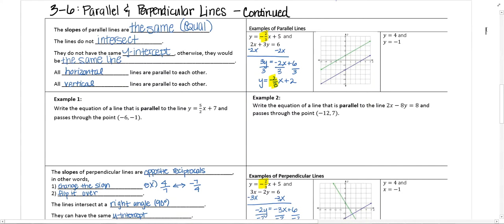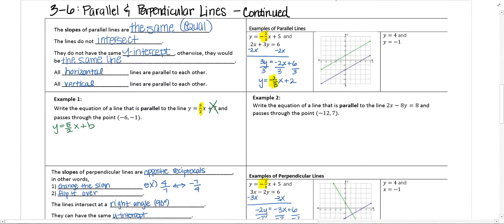We are going to start by borrowing from the other equation the slope, which, since this is in slope-intercept form, the slope is 5 halves, and we're just going to use that slope. So I'm going to go ahead and write y equals 5 halves x plus b. So mx plus b, except I don't know what b is. Now this 7 was the b for the other one. That has nothing to do with our problem at all. That number could be anything, and so I want you to just ignore that number. So that's 7, just ignore it.